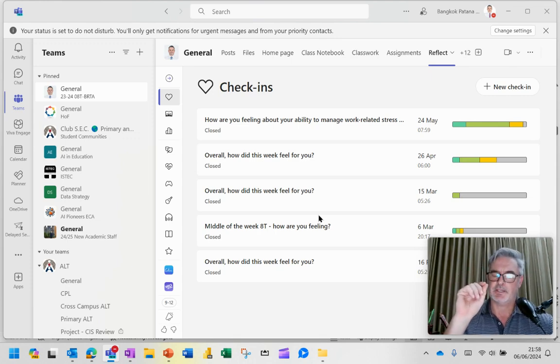What I like about it is that the answers are quite quick, and so it's not something that's going to take them a long time to be able to do, because it is so quick and so simple. I don't think that they are taking too much time to overthink it, and that what you're getting is probably a natural reaction. And so over time, that builds a bigger picture as to what's going on within your class.